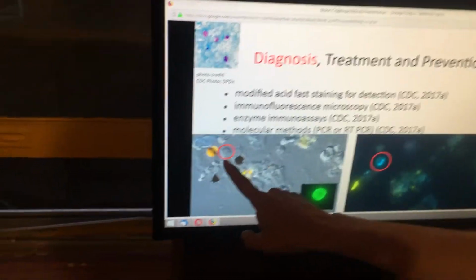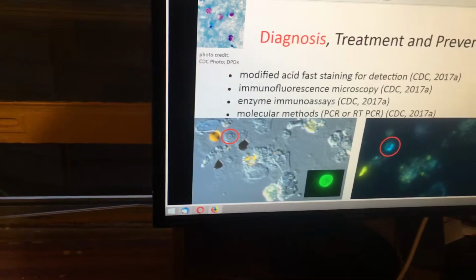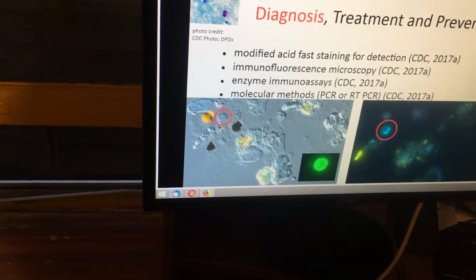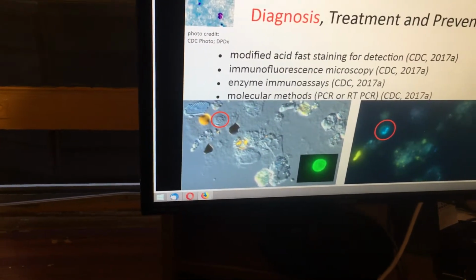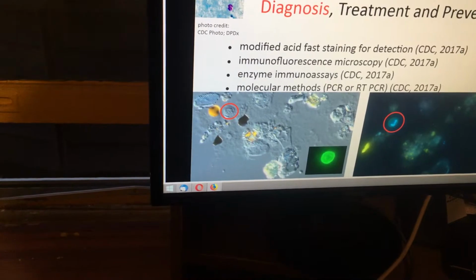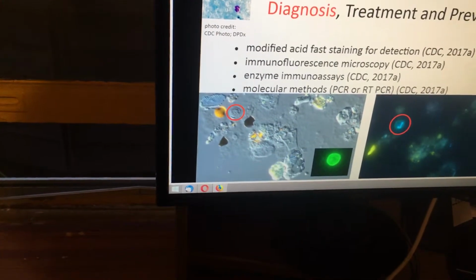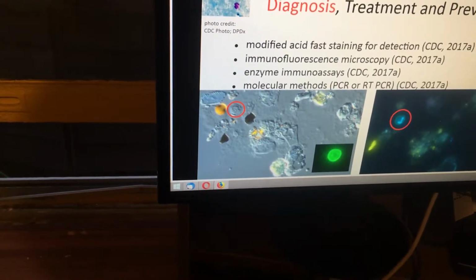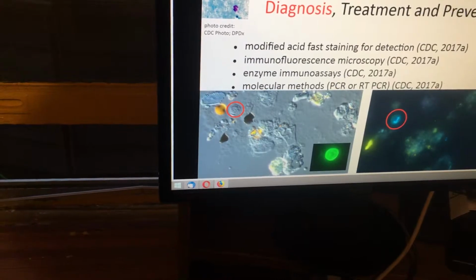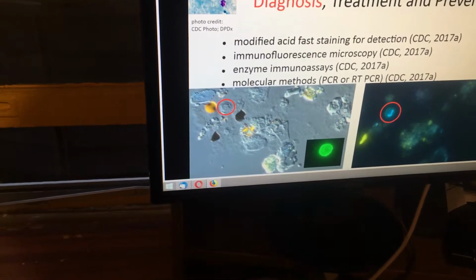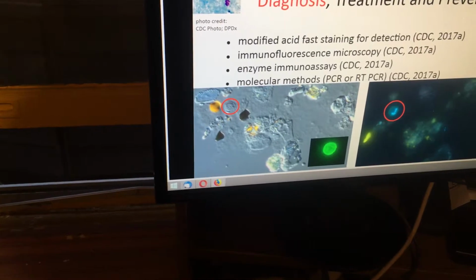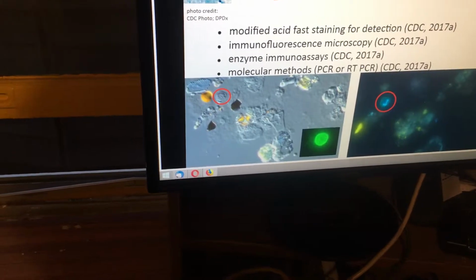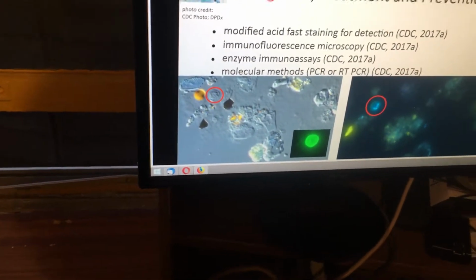This is that same oocyst under DIC, and there's a bunch of debris on this slide, which is there to demonstrate that it's not only the organism that's on the slide. Next to this slide is one of the beads that's used for the immunomagnetic separation. That helps separate the organism from the debris, although clearly not all of it.